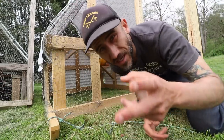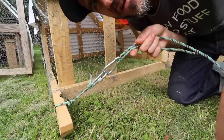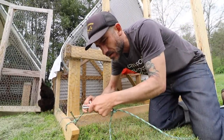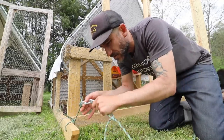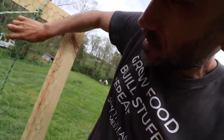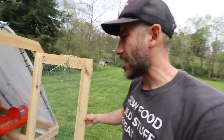A couple of things that I changed are the rope that you pull it with. I added a clip on it, so you could unclip it if you wanted to, and clip it back on. After you're not pulling it, you unclip it, and then you could wrap it around the door and clip it back on. That holds the door in place so it won't shut in the wind.